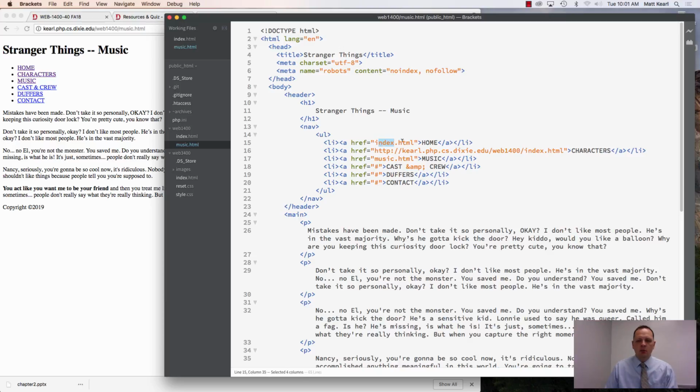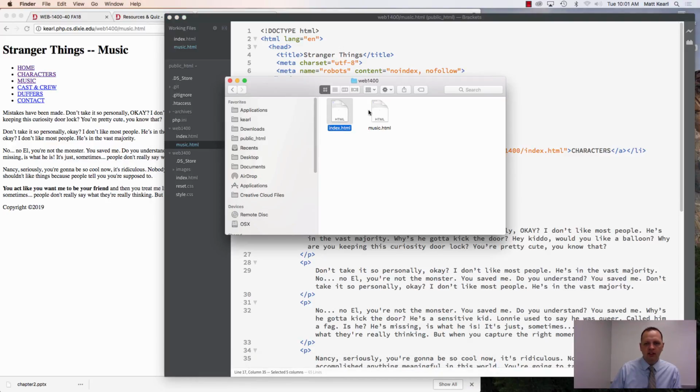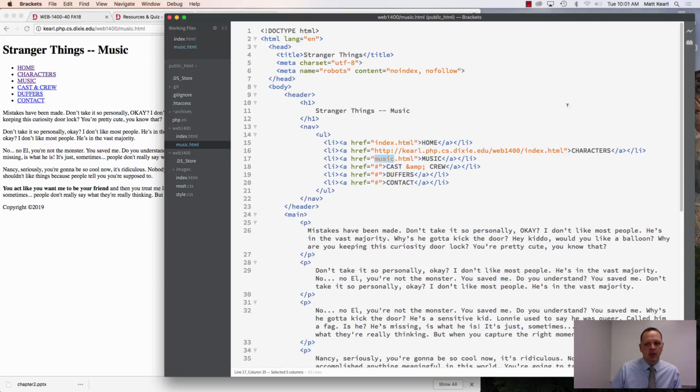But what's happening is with relative links, they're looking for file relative to their own location. These two, index and music, are both in the same folder. Okay, and we can look at that. They're both in there. So when I say go to music, I don't have to type out all that big old long URL in order to get to that. When you're giving me URLs, you should not be using absolute links, more specifically for your internal files. So if I'm going from index to music and to characters and whatnot, I should see relative links for everything.